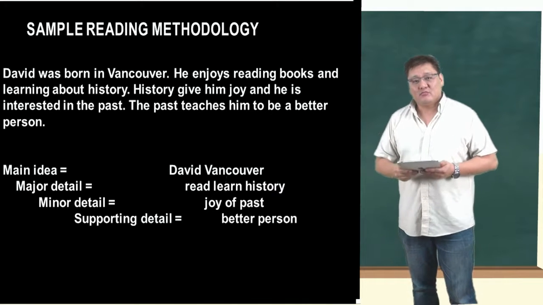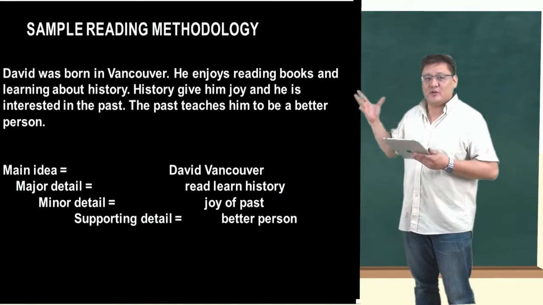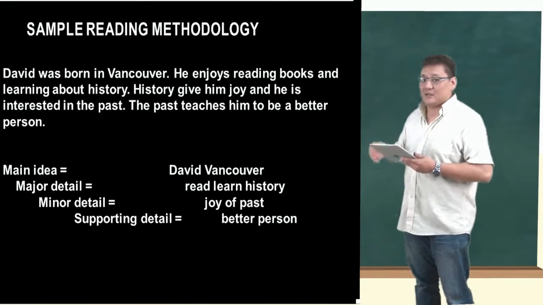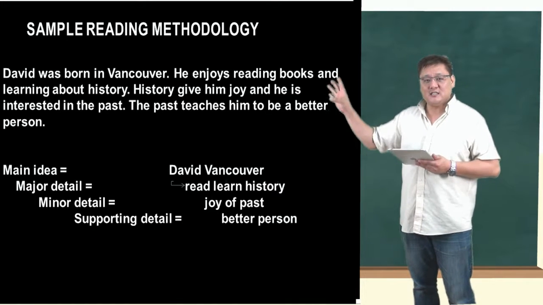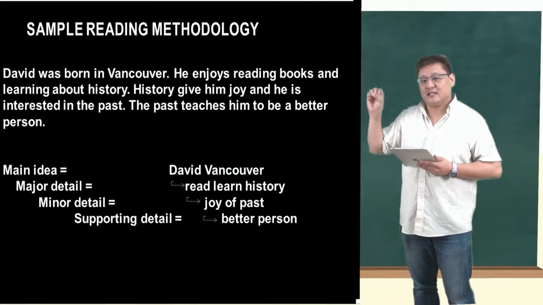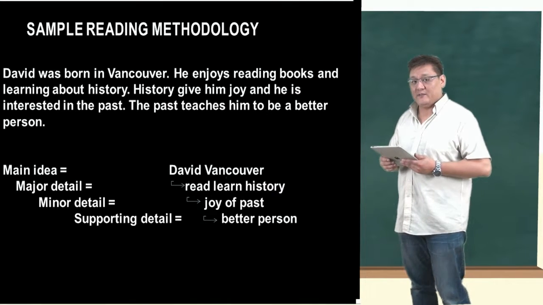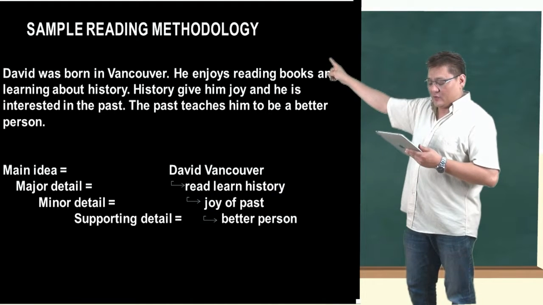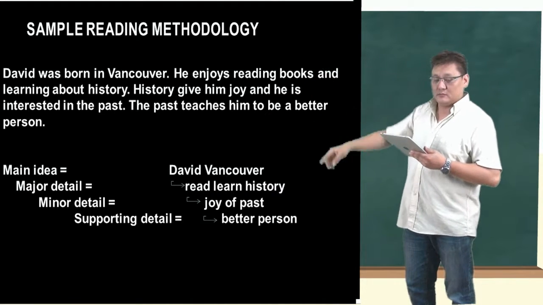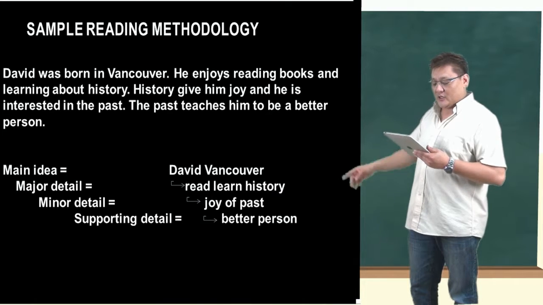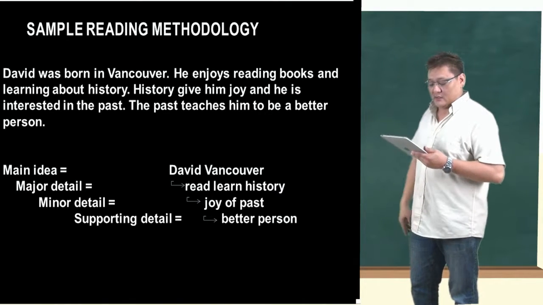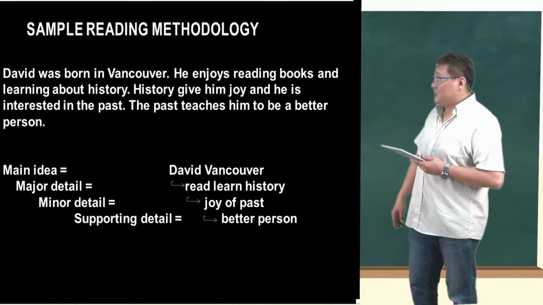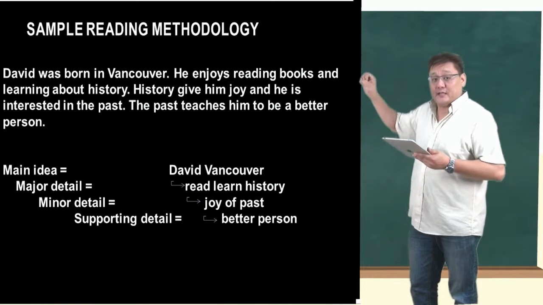Okay? Now normally foreign people don't do this. But listen to me. If you take the period and go back 3 to 5 big words from the period. Okay? For example, let's look at the first sentence. Vancouver backwards, Vancouver born, David. So we took out all the was and in. What is it? David born Vancouver. Right? Interesting, isn't it? That's the main idea.